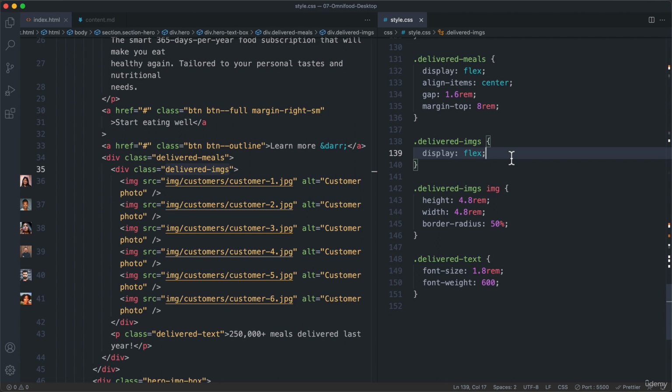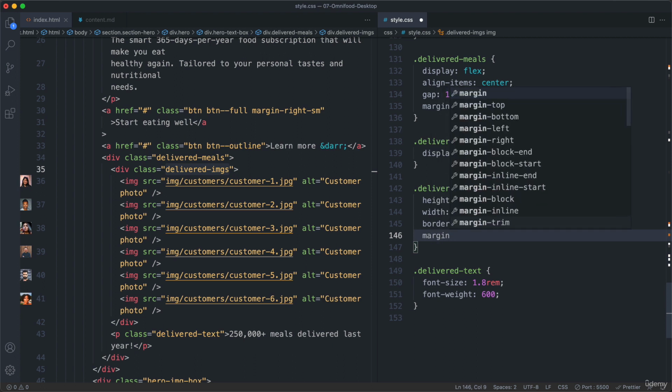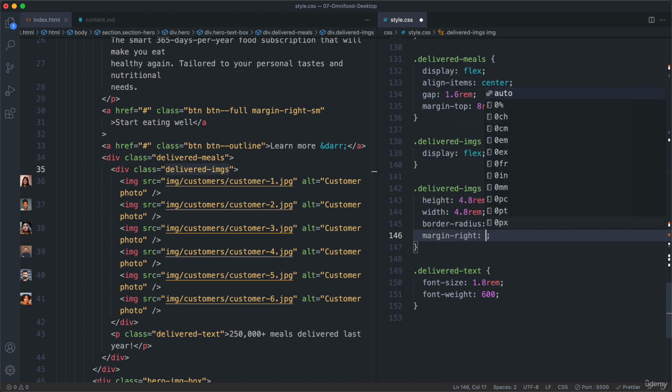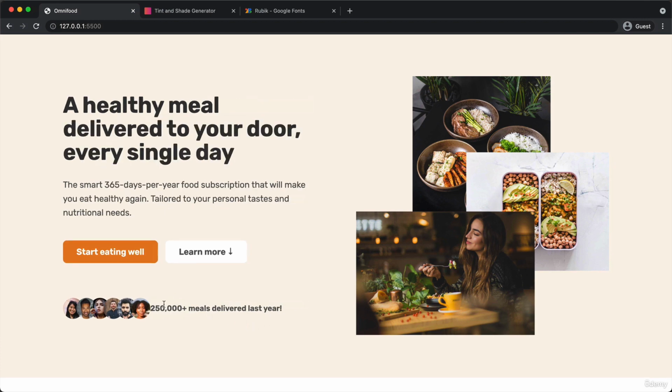And so here we actually need to work on the individual images themselves. So here we can add a margin to the right with a negative value. And so let's again use, for consistency, 1.6 rem, but then negatively. And so that will basically pull each of the images 16 pixels more to the left. All right. Yeah, so exactly like this.